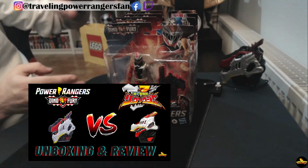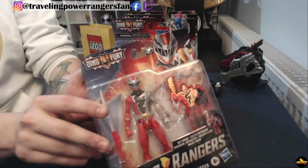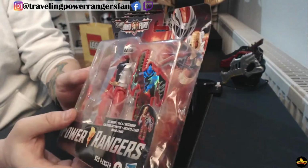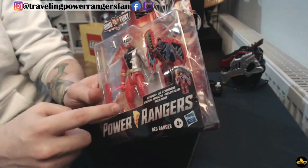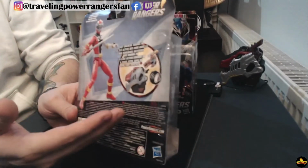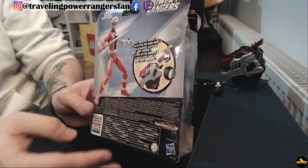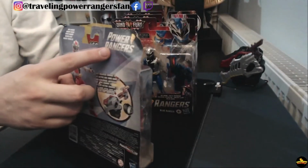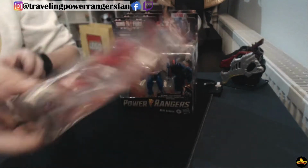So, Red Ranger. Here he is, looking great in his packaging. Shout out to Amazon for damaged packaging as always. Comes with this key, a sword, and the figure. $10. Not a bad price point here. Box tells you how it can make noises with the Morpher. Got a bunch of words in different languages, all that good stuff. Logo. Boom. So, that is red.